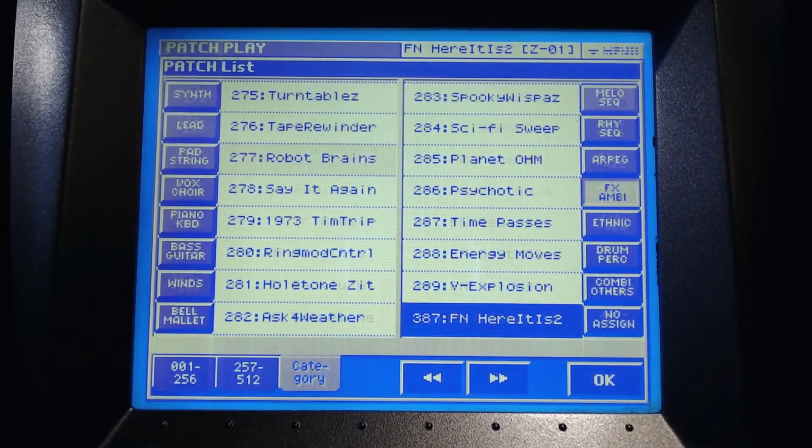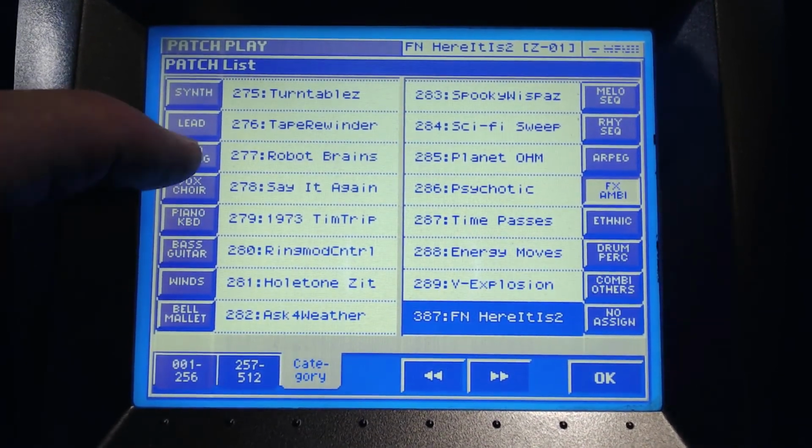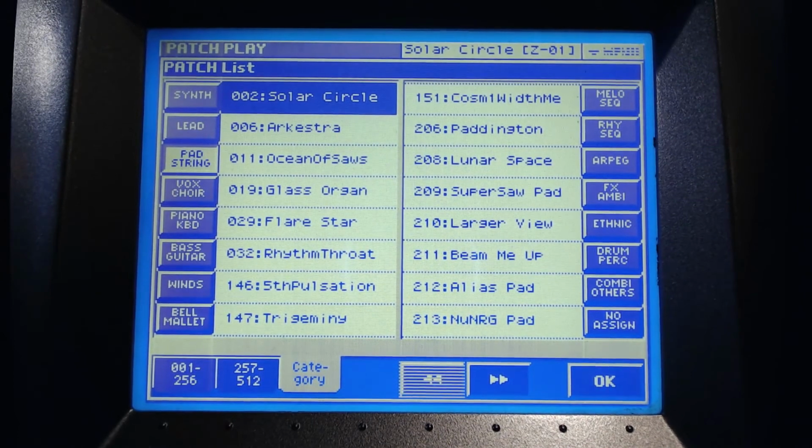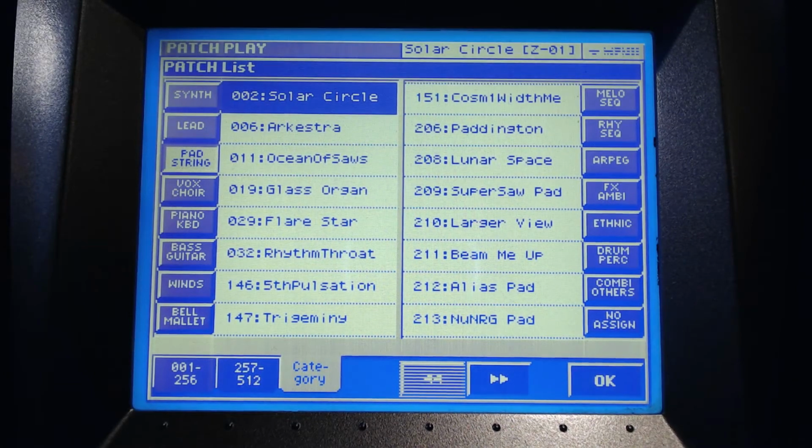So here we can jump to category, we can go to pads and strings. Now, just to remind you, it will still show all the pads that have come from all 512 sounds, but the first 384 of them are sort of not really required because the factory presets are in those positions. It still thinks that it needs to show those pads.